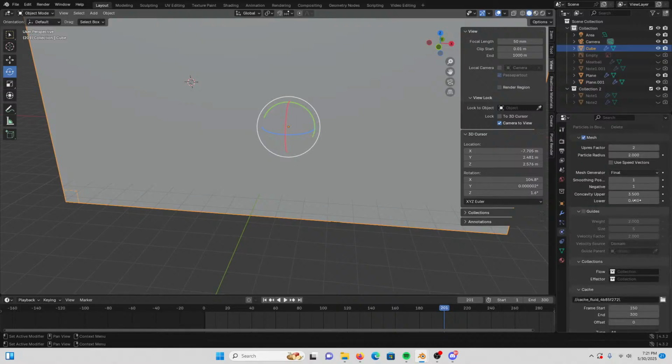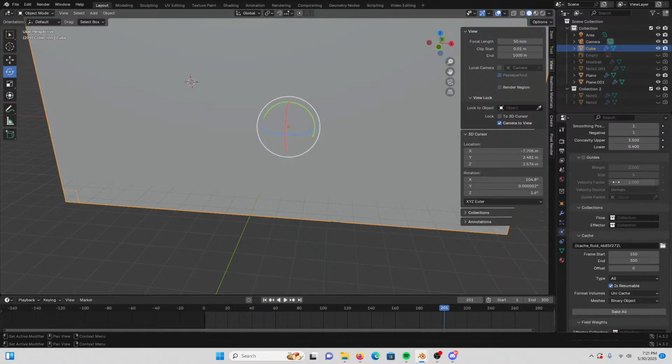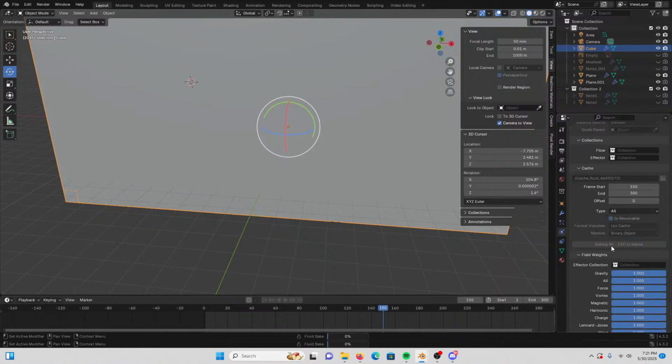And then mesh menu. I'm going to bake this. And while this bakes, I'll be right back to do something real quick.